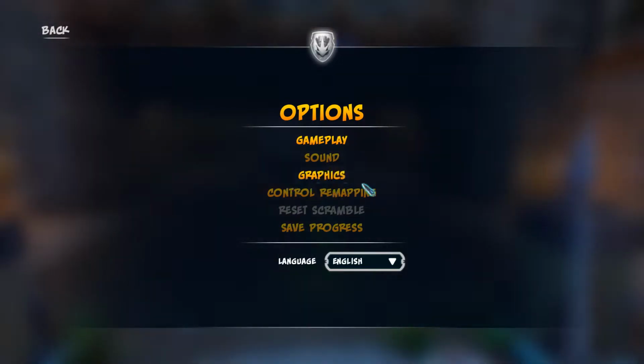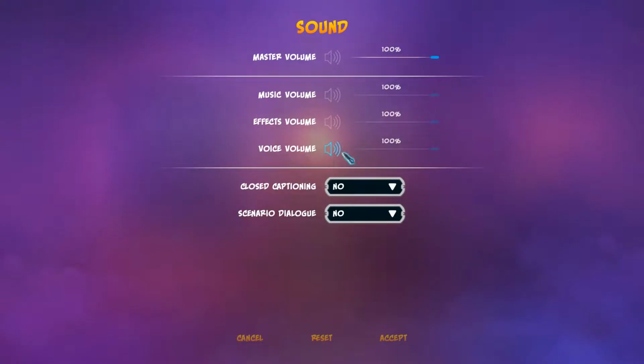So I actually wanted to be able to turn that off. The first thing I went in and did was like, where the fuck do I turn him off? Turning the voice volume down just turns it down for cutscenes. So, like, what's the point there? This doesn't do jack shit. So there's no option to turn off that annoying voiced guy.